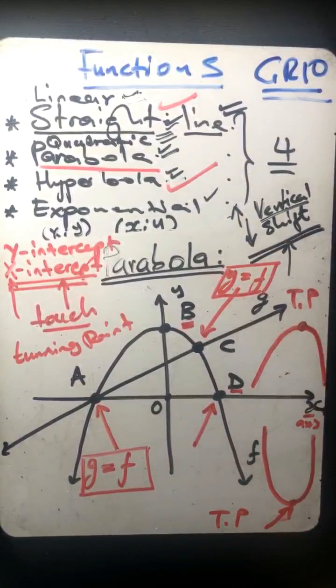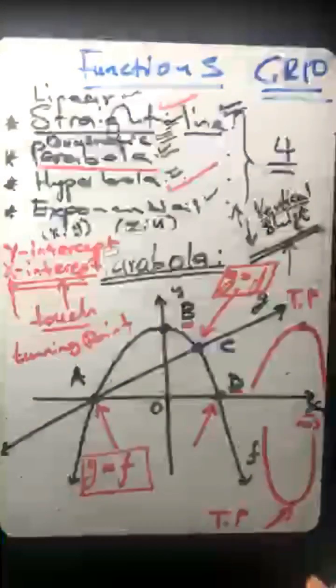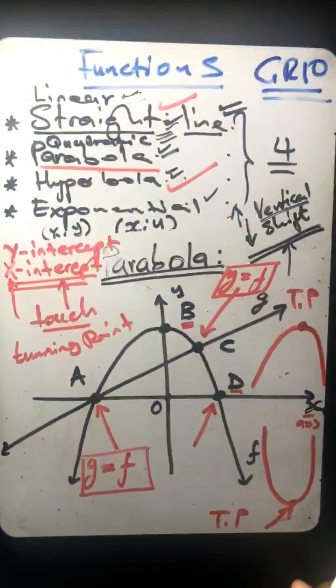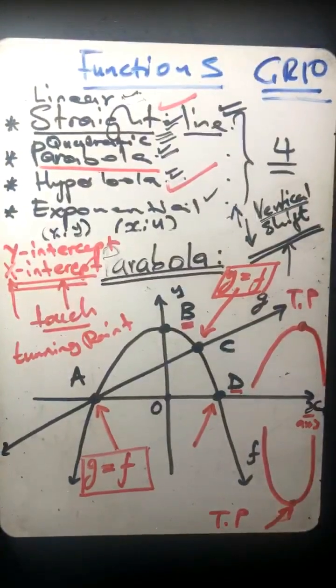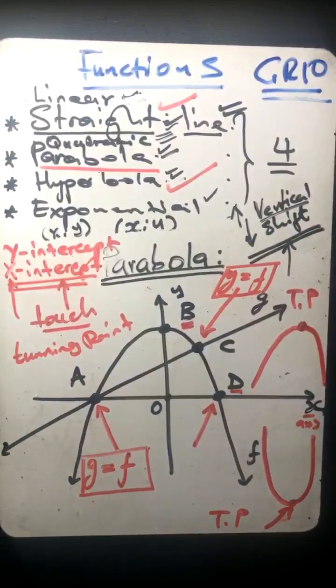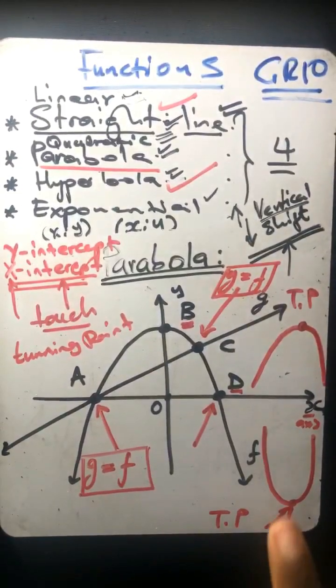So from time to time, I'll be using these words: the turning point, the x-intercepts, point of intersection, the origin, coordinates, point. That is the terminology used under functions. So you need to understand what I'm referring to when I say the turning point. So that means you'll only hear the turning point when we're dealing with these.